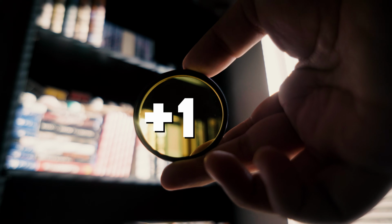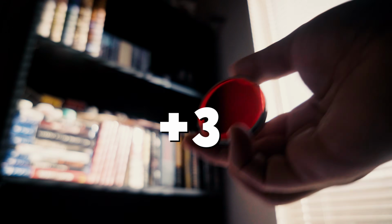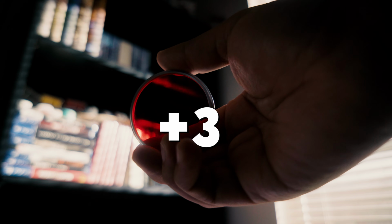For a quick explanation, just consider this. For yellow, you'll compensate 1 stop. For orange, 2 stops. For red, 3 stops. Those are the most common color filters that you'll see.